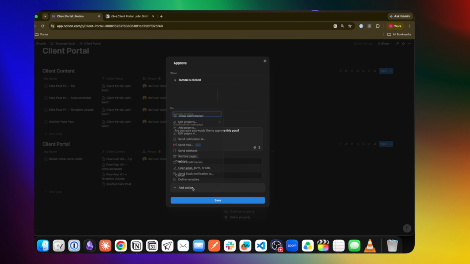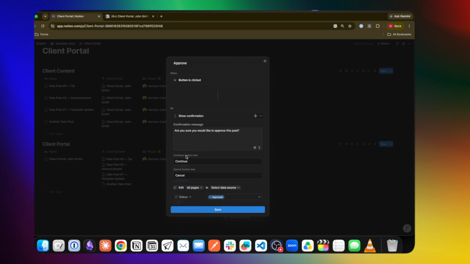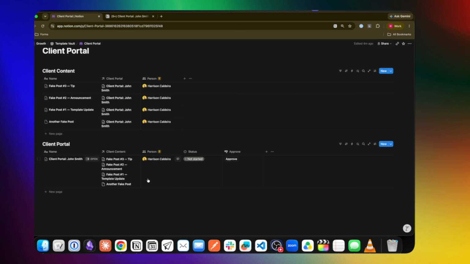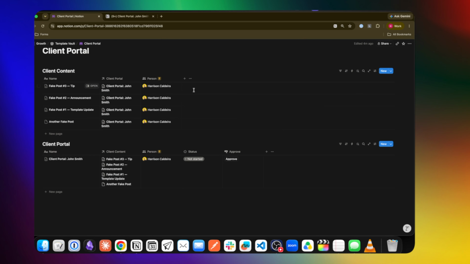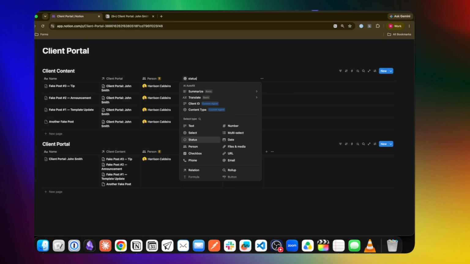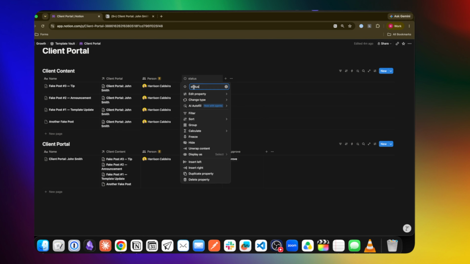Edit automation. Add action. Edit property. Status. Approved. Done. Let's go back over to the client portal. I added that to the wrong section. So let's go ahead and do the same thing over here. Status. Edit property. Approved.